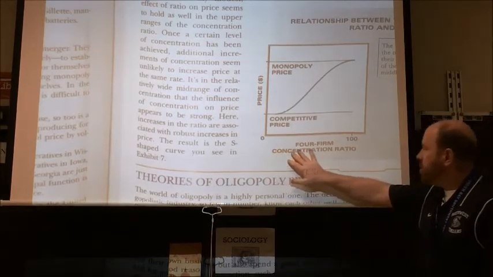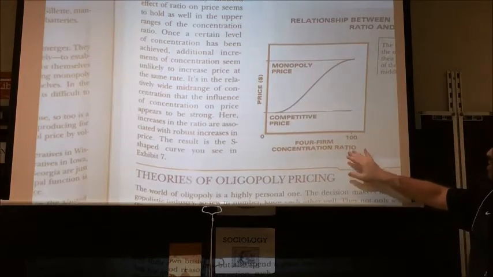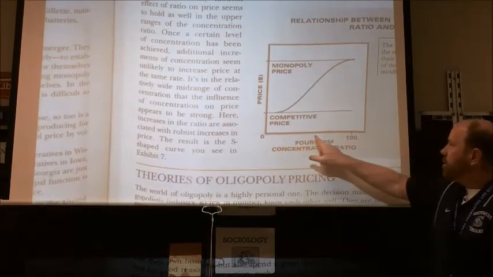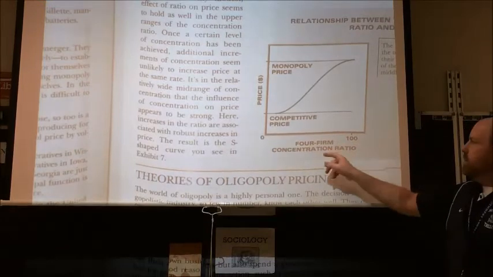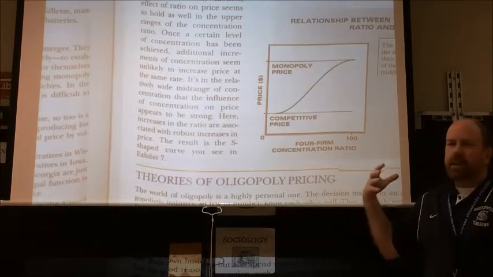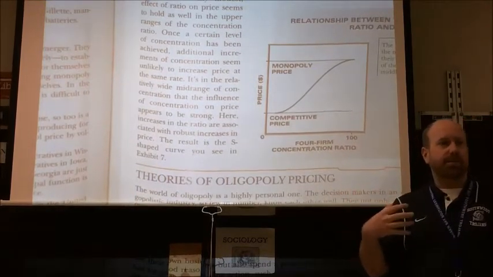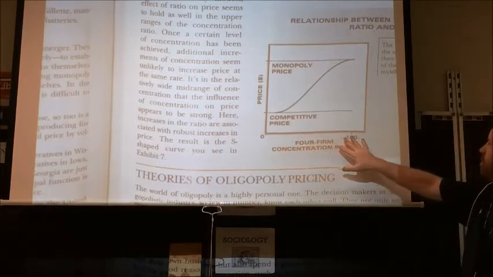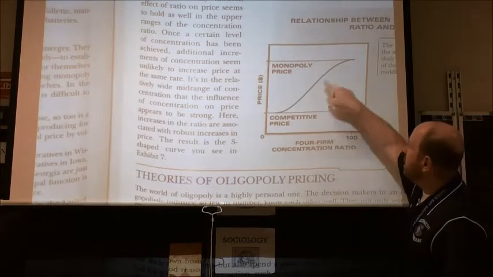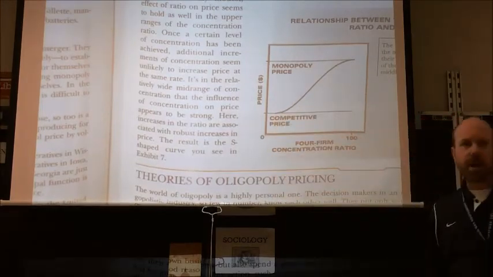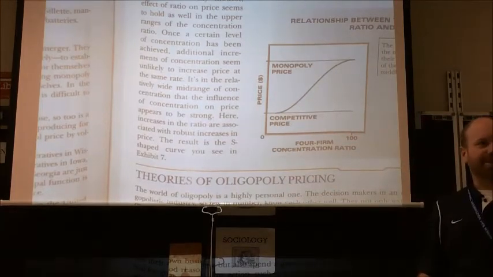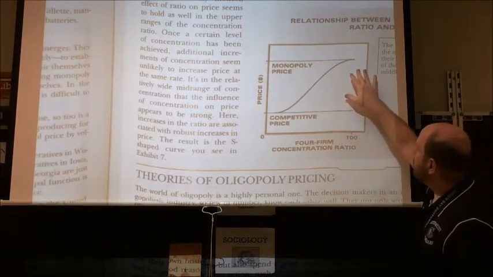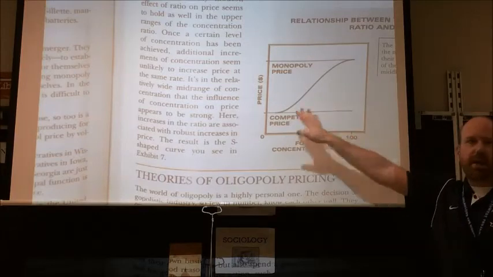You don't need to know this four-firm concentration ratio, but that is a formula. The higher this formula is, the more it is dominated by a few firms. So as you get more domination by fewer firms, you can see here that you tend to get a higher price on average for whatever it is that you sell. And you start to get prices that approach monopoly levels.